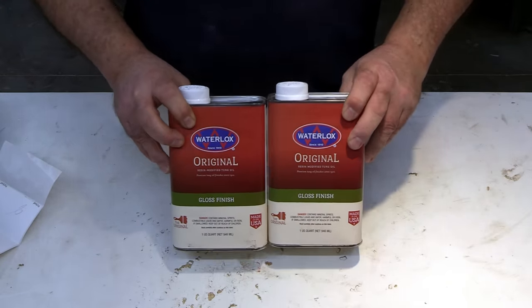All right, this is the first coat of Waterlux Gloss. Hopefully it poured out enough. Another common question I get is what I'm using to apply the finishes, and these are just old t-shirt material. I did buy some proper rags for finishing, but old t-shirt material works great. Well, there you go.